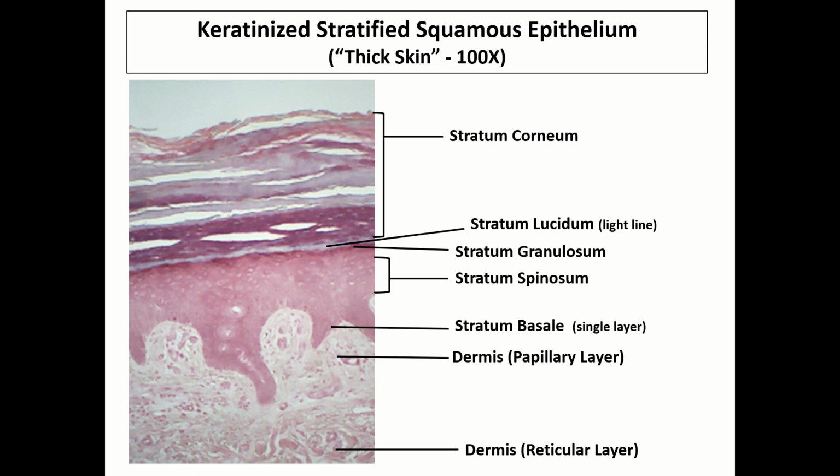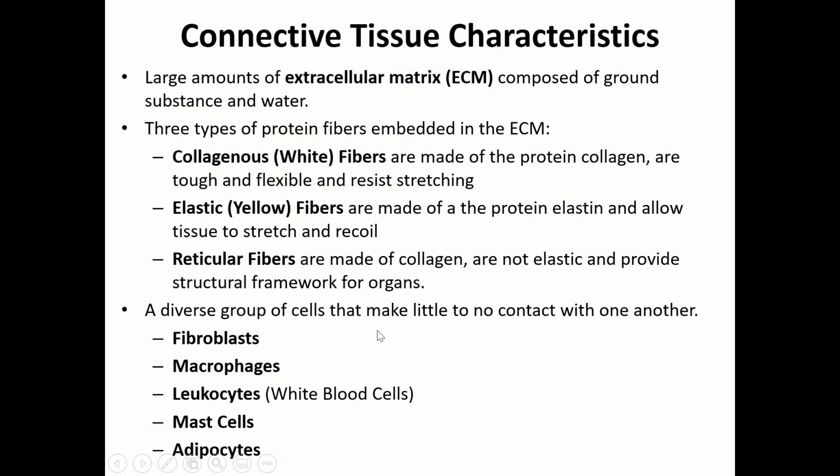Be sure that as you identify your keratinized stratified squamous epithelium, that you are able to both identify it as thick skin versus thin skin, and that you're able to identify the individual layers that make up the epidermis. In the second video, we'll describe connective tissue, and you'll see several characteristics there that make it very unique when compared to epithelium. Be sure to watch that second video for the details before you enter lab this week.